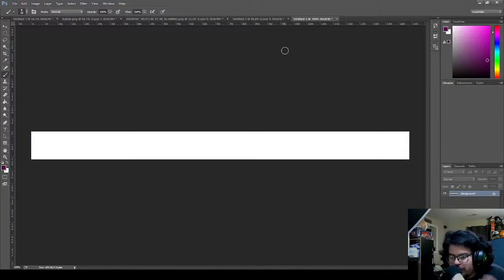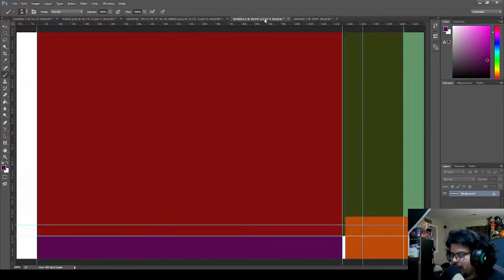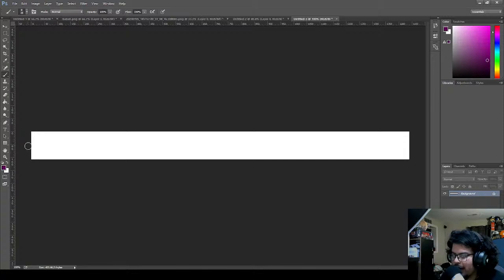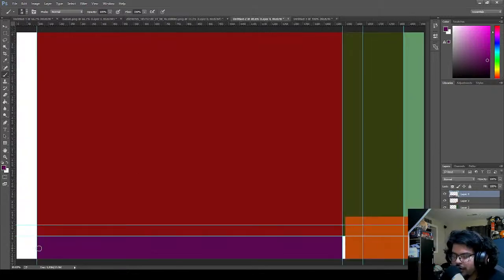So you want to create margins. Something like this is a perfect margin right here. Lengthwise, I can have logos and text touch this side and this side, because I have such a large margin here that I'm never going to go past.